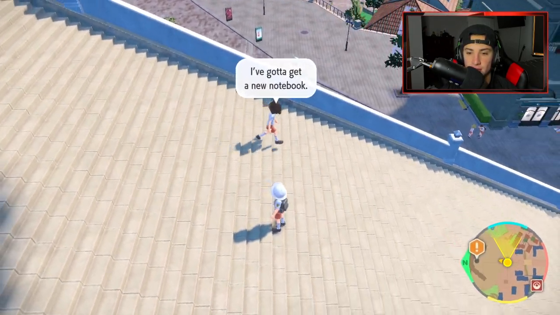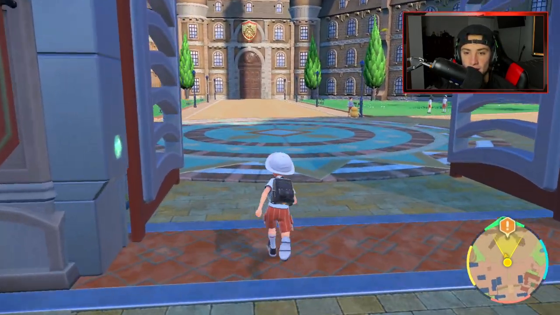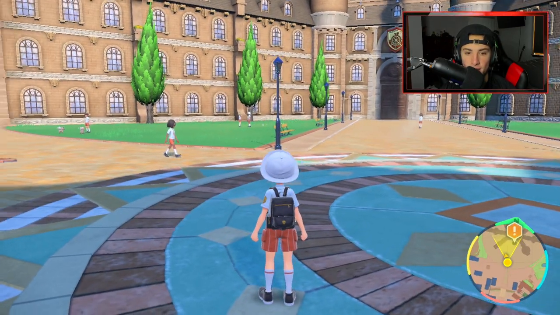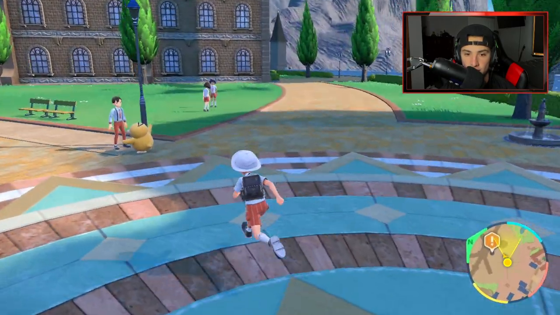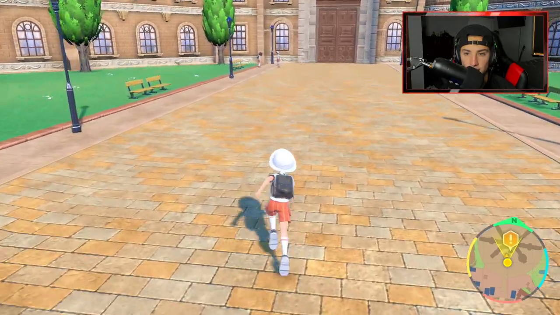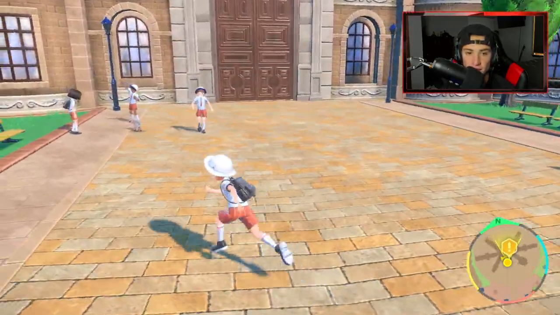Actually, that ain't too bad. When you were moving, it looked weird. That ain't too bad. But look at this place. It's gorgeous. But look at that person moving. It looks all glitchy. That's the thing with the graphics. Looks real weird. But the Psyduck moves pretty well. You guys will see more graphical issues inside the school. It just looks so weird.